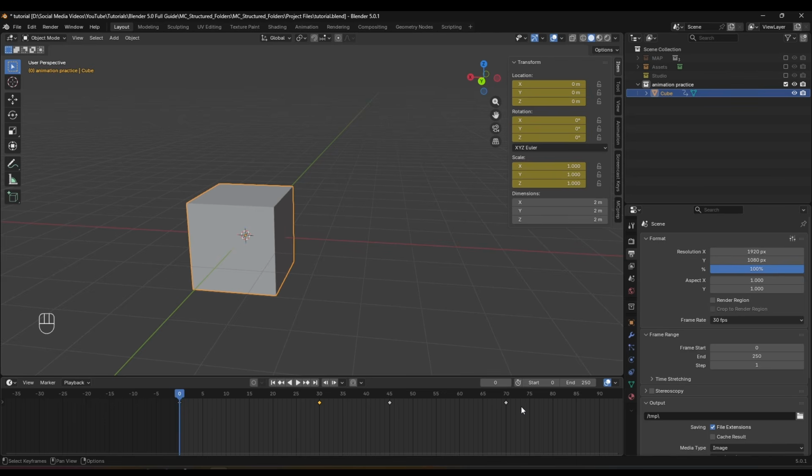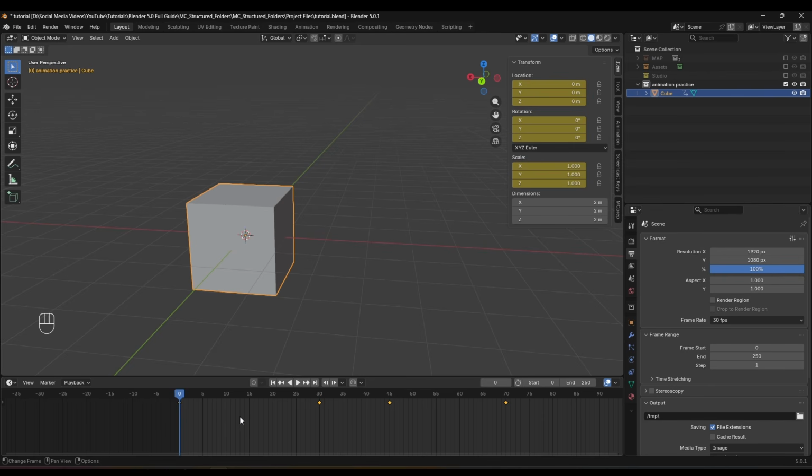And then if you want to select all the keyframes, you can either box select them like this or press A. And if you want to change the speed of the entire animation, then you can use S for scale, like here. So press S, and you can see if I move to the right side, it's going to move the keyframes to the right. If I move to the left, it's going to shrink the keyframes and make the animation a lot faster, like so. And this is something we're going to learn in a bit while we start animating. Right now, you don't have to do it for now.